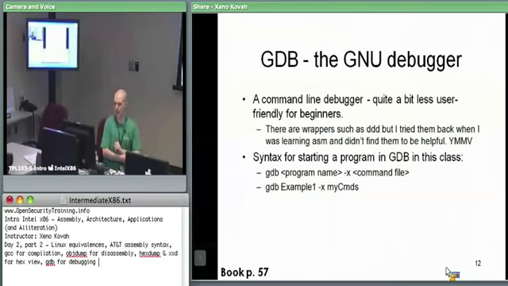So the syntax for starting a program in GDB is gdb and then just the program which you want to start. But in order to make this useful for us, we're going to talk about using a commands file. So we're going to give a -x and then a file name. That file is just going to have a list of GDB commands, the same kind of thing you would type in when you first get into GDB. Things like display this register, display that register, set a breakpoint. We're going to put those into a file, and then we're always going to run GDB with this commands file so that it'll always print out whatever we want to see.